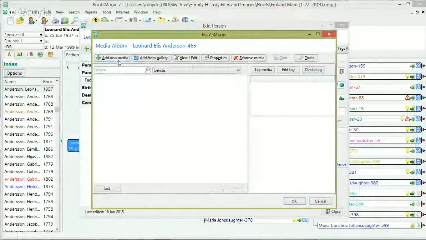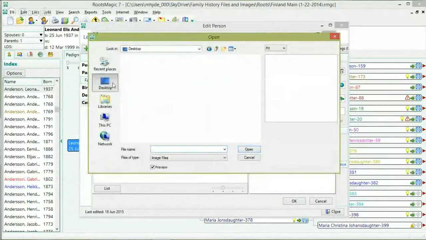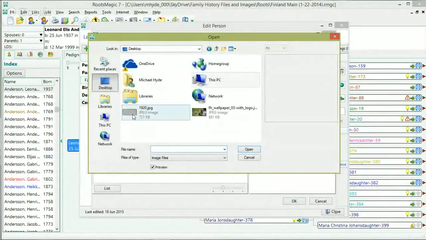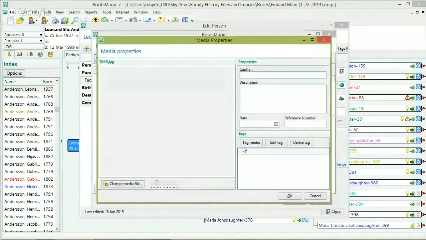And now I'm going to add new media. And I'm going to choose, I know where it is. I'm going to look at my desktop, and it's right here where I saved it to my desktop. And I click open. And once it loads, while it's loading, I'm going to give it a caption. I'm just going to say 1920 census.